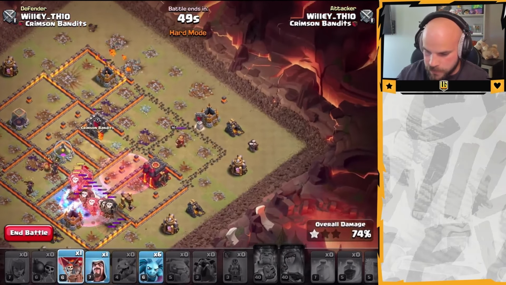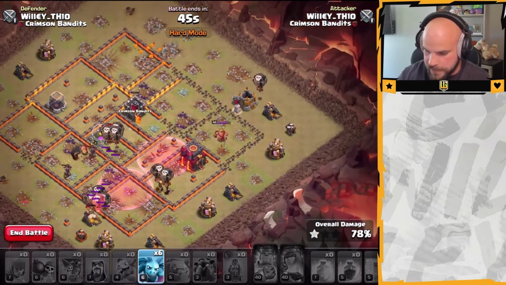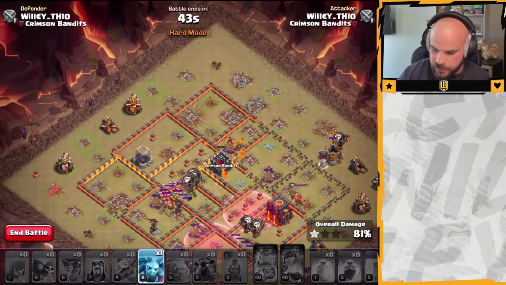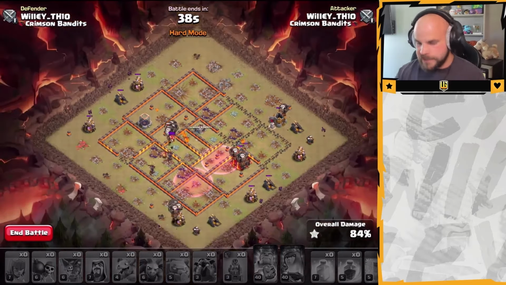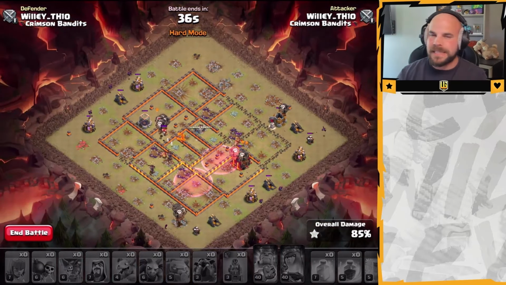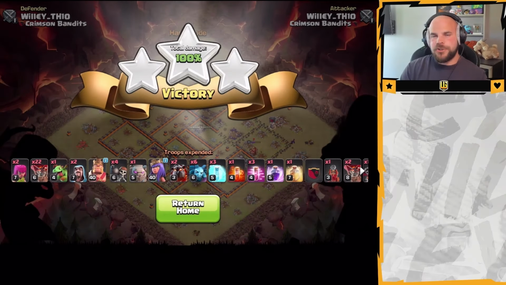Let's see where the storages are. Let's go over here with the balloon. Put a wizard down here away from the enemy king. And there we go. I think we are looking good for cleanup. We got cleanup troops all over the base. And no defenses left. Plenty of time. This will be a triple. We're going to skip to the end before we wrap up the video. And there we have it, a triple on the board.